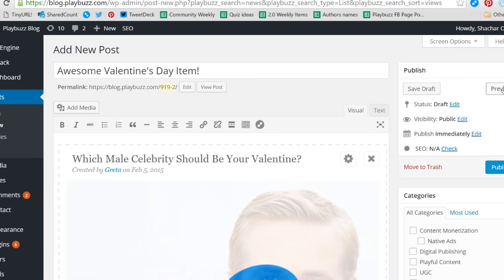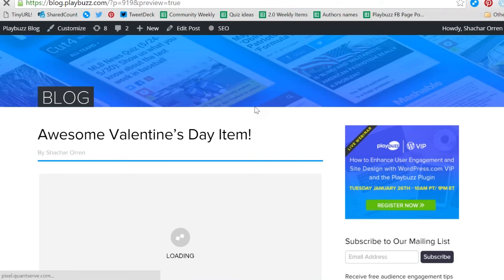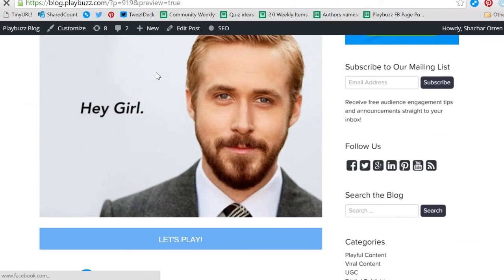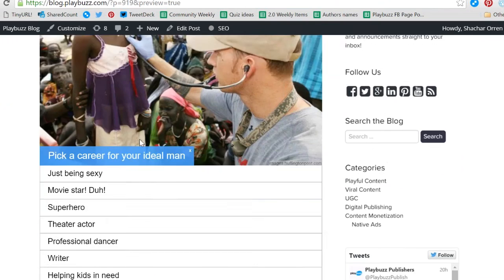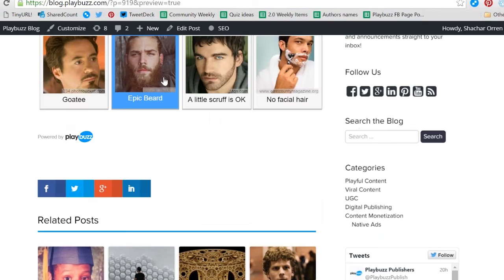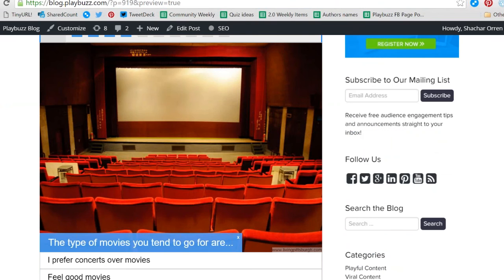And just to show you a preview of what it's going to look like, you can click Preview and see the live version of the site. This is on the Playbuzz blog. And the Playbuzz component is very natively sitting within your page, and of course interactive. Users can play with it and see how in less than 2 minutes I added a very interactive, fun experience into my website.